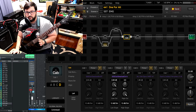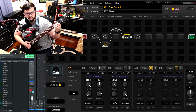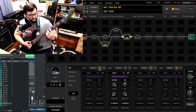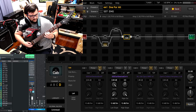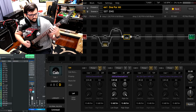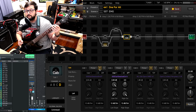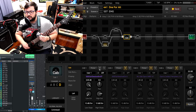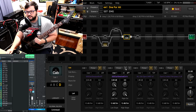This one sounds good. That's the first time I've tried it in here, by the way. So we experienced that together. Let's combine it with the detailed 50. I think I like the 414 by itself more than I like the 57 by itself. I'm not even gonna lie. I think I do. Let's go back to it. I think I do. Yes, it's chunkier and I like it better.